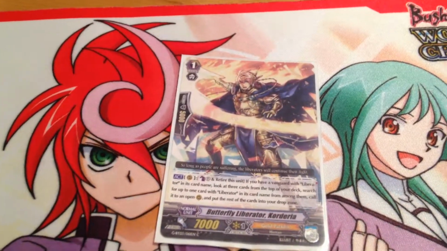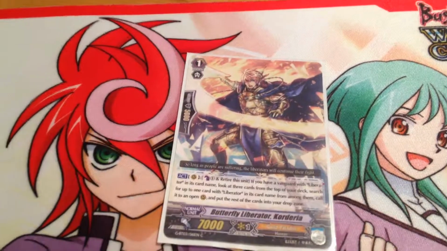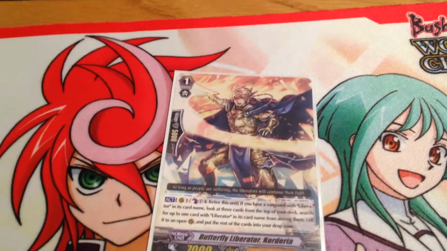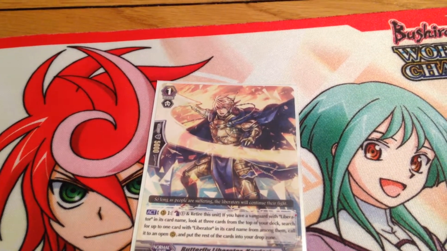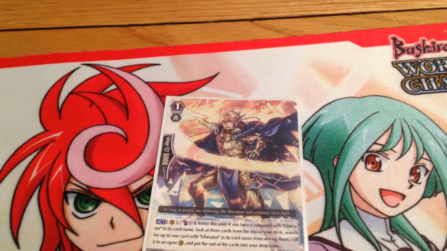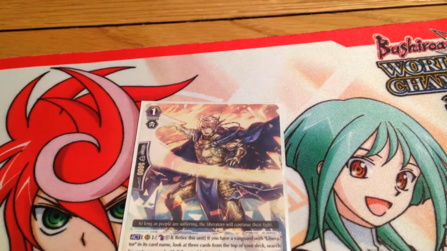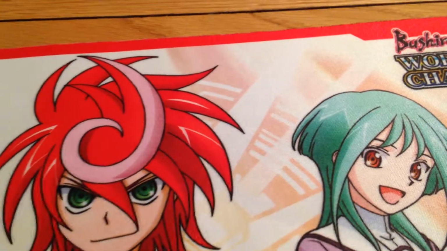One of this guy, I'm thinking about bumping him up to 2 or none at all, because he is counterblast 1 retire. If I have a vanguard with Liberator in its name, I can pay the cost. If I do, look at top 3 superior call. I'm actually thinking now just to completely get rid of him, and you'll find out when I hit the grade 3s and that.